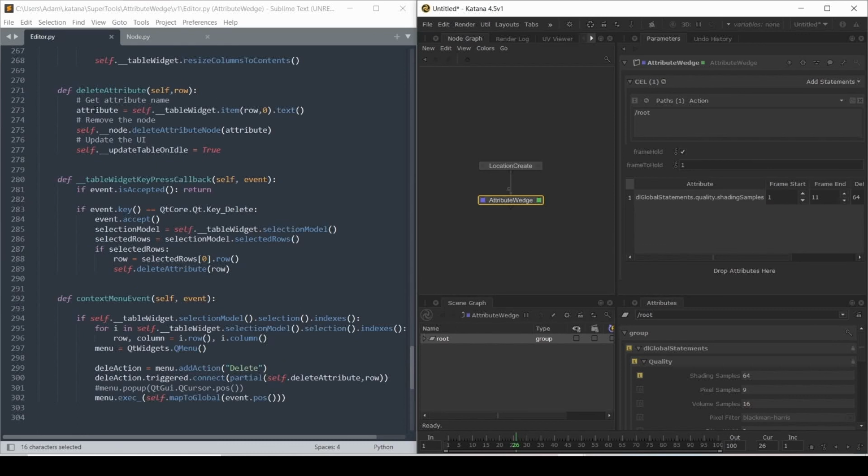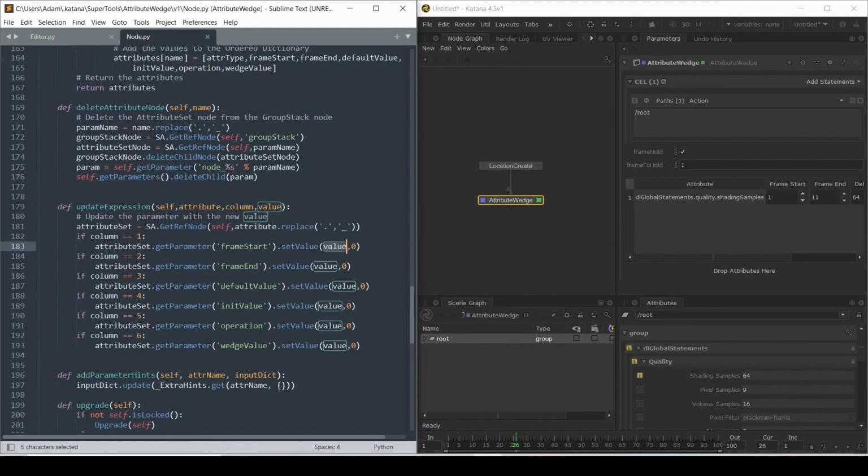What that will do is get the attribute name and then run the delete attribute node from our node Python file, and then set the update table on idle to true, so it will rebuild everything. And the delete attribute node is just again getting the parameter name by replacing the dot with underscore, getting the group stack node, getting the attribute set node from the reference, deleting the child node of the attribute set node from the group stack node, and then deleting the parameter.